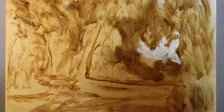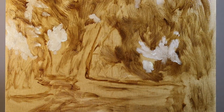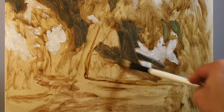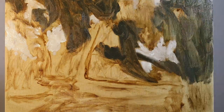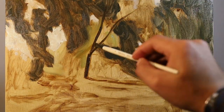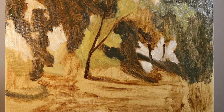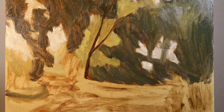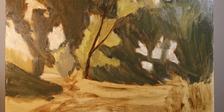Because I finished this underpainting fairly quickly, I moved straight into the block-in, which I don't normally do. I normally wait for it to dry, and so this ended up causing me a little bit of a problem. I don't know if you can really see in the video, but it was really giving me some trouble laying the paint down because the canvas was still wet with the paint thinner. I ended up having to finish the blocking in two sittings — I had to let it sit overnight and let it dry in order to go over it a second time and put in a little bit of a thicker coat of paint.